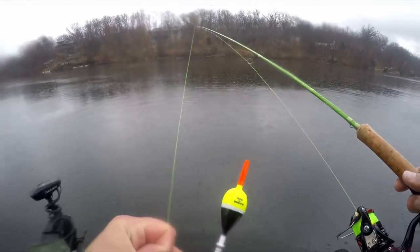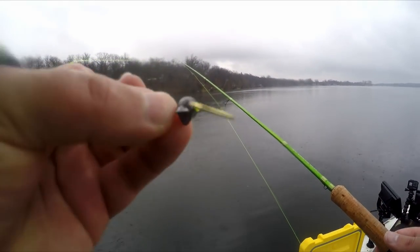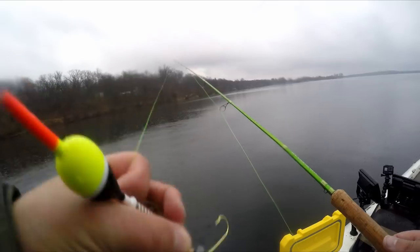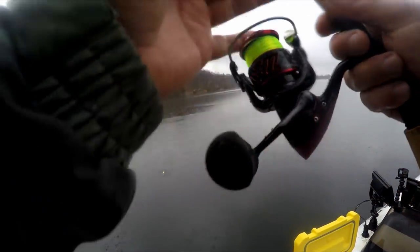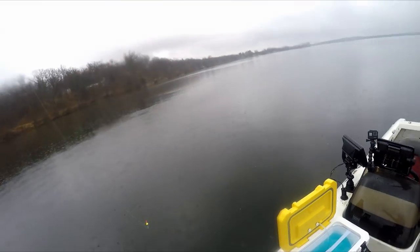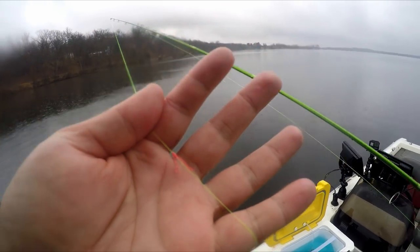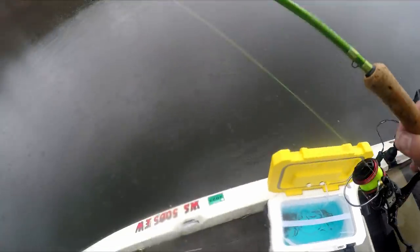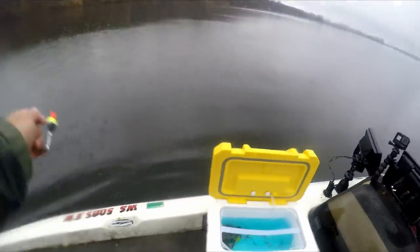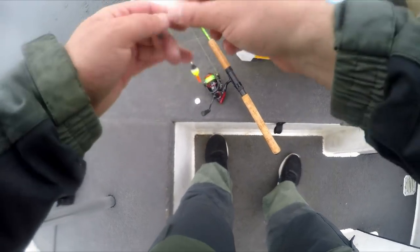There are fish right below the boat. We're going with a one-eighth ounce split shot and a number one Zone Lock Aberdeen hook — I'll link everything below. We're doing the old yarn stop. You can use a braid line too if you need it, but the rubber bobber stops tend to get caught in the 1000 size reel. If you're using a rubber bobber stop, you definitely want to use a 2000 size reel — it's going to help cast out easier.